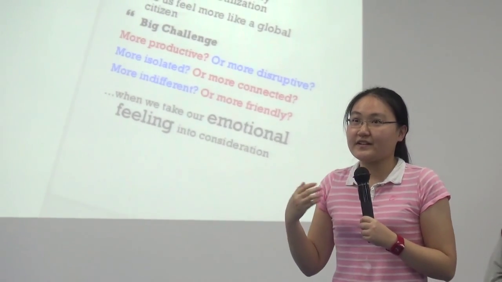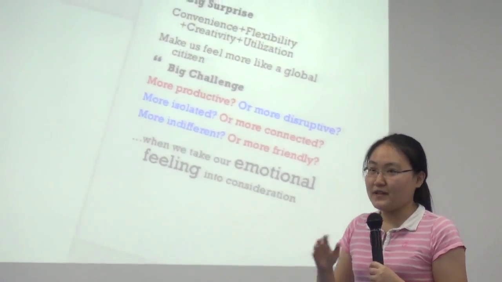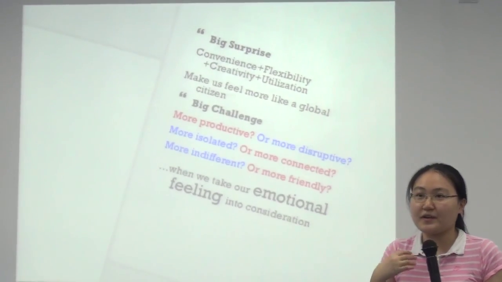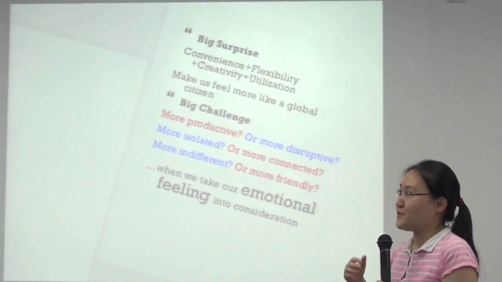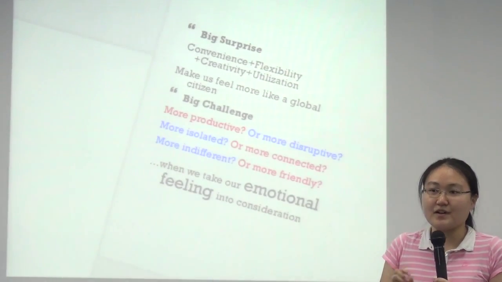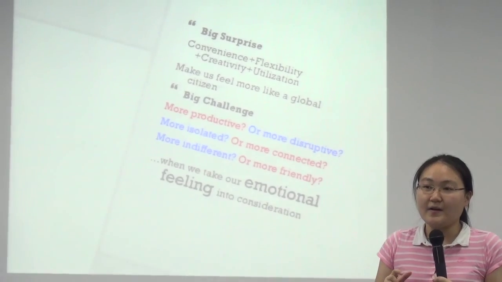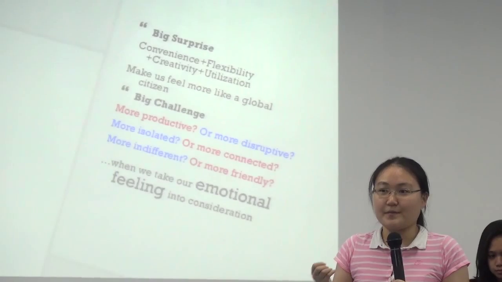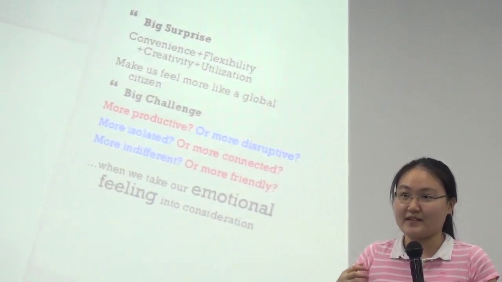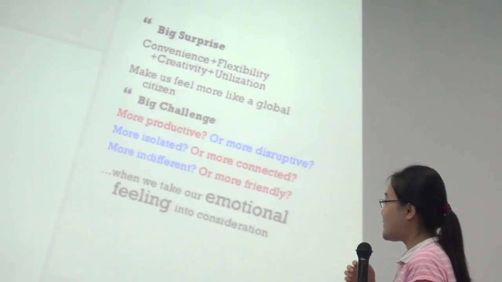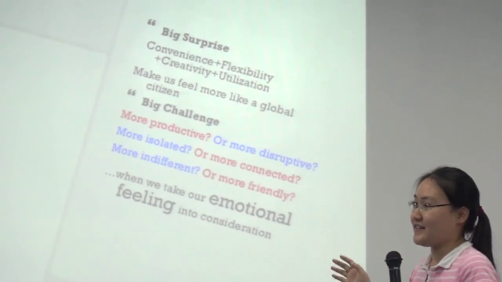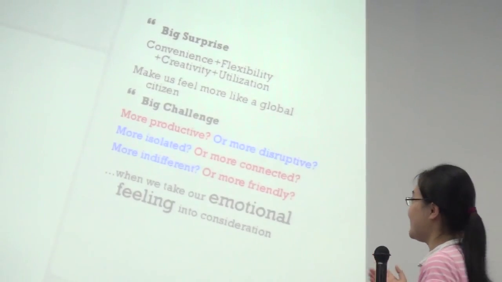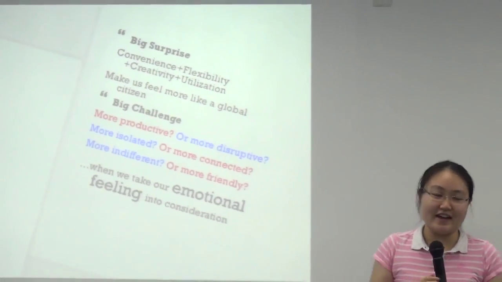We become quicker and more convenient. But we need to think twice on the relationship between each other. Does it make us more indifferent, or does it make us more friendly towards each other? I think it's really important to think about this. Because the world is about people, and we have to base on the people's relationship when it comes to the technology. So we need to think twice on this topic, and we need to think it more comprehensively, not just from a single angle.